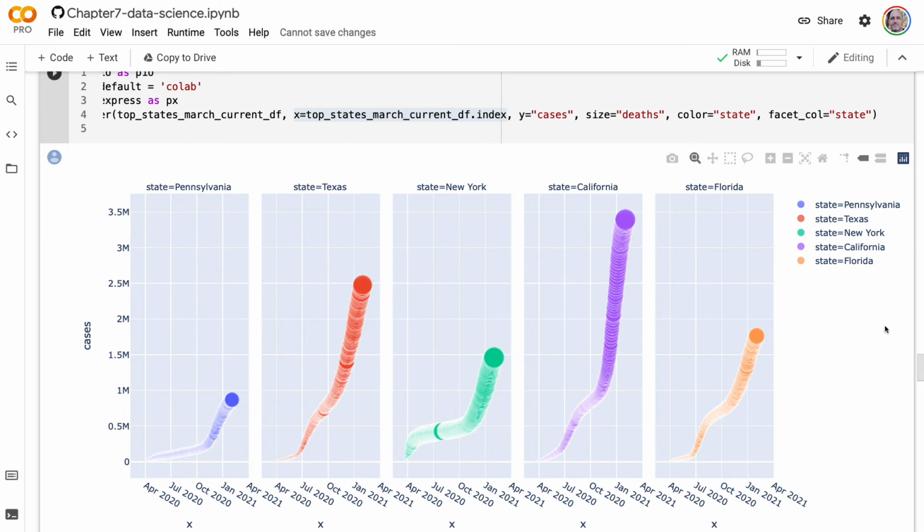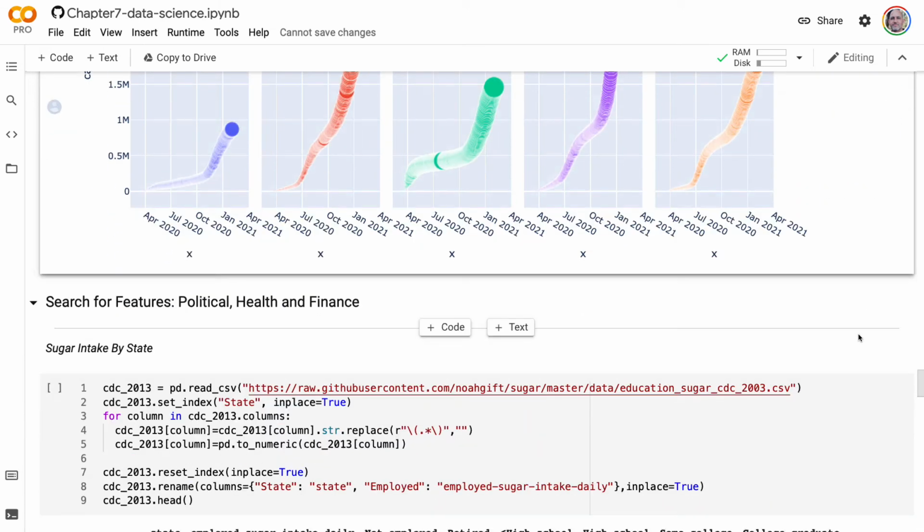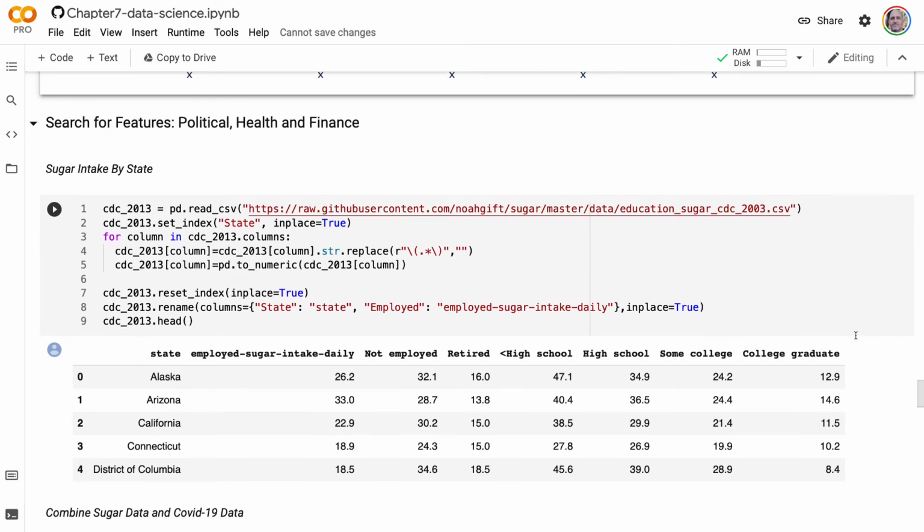So let's keep going down here and let's look at some other ideas that we can explore in this particular data set. A lot of times when I'm doing some kind of data visualization, when I'm just exploring the data, it's a little bit like playing music or playing basketball or writing a book or something like this. I just try ideas out. So I think it's totally fine when you're doing exploratory data analysis to just have ideas. And the ideas could be bad ideas, that's fine. But this is where you could try those out.